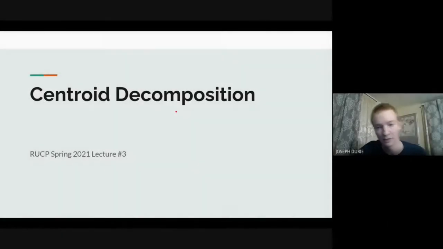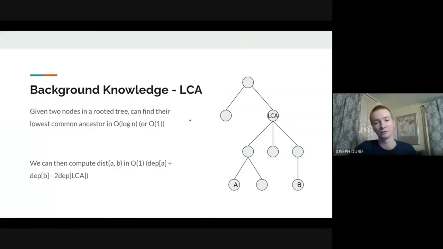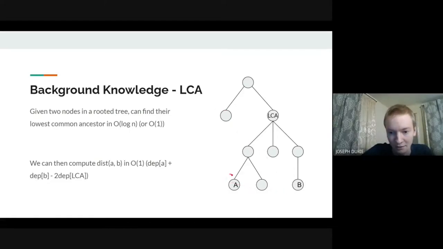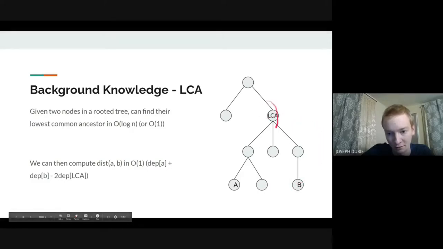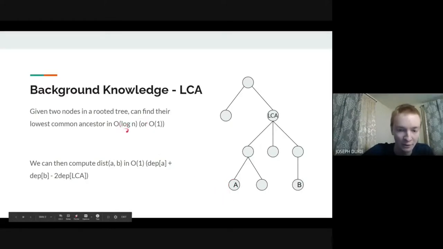Welcome back to our lecture series. Today we're going to be talking about centroid decomposition. There's a bit of background for this topic, but you don't really have to know how it works. The one important thing we're going to be using is lowest common ancestor (LCA), which is basically: you take two nodes in a tree and find the deepest node that's an ancestor of both. There's an algorithm to do this in O(log n) time, which is the nice one we usually use.